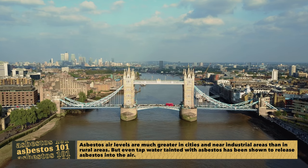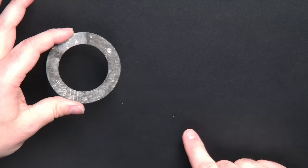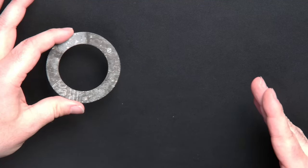In actuality, we're all breathing in asbestos all day every day, because every city has a background level of asbestos in it. If it's an industrialized city, there's asbestos in the air — some more so than others — but in very, very small doses. So I'm not going to start grinding on this gasket, and I'm absolutely going to clean up any of the debris that fell — you can see a little bit fell here and here.